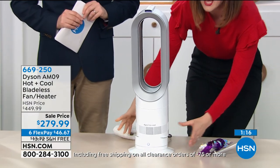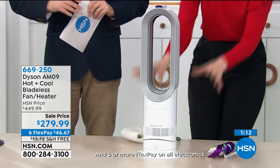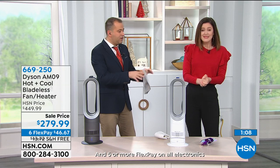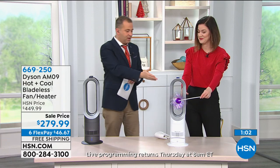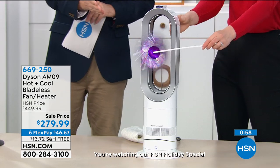I'd be remiss if I didn't show you the tilt mode — you might think it sits low, but there's no problem because it can tilt. You can place it on top of counters or bedside tables for great versatility. You might even carry this — it's only 5.9 pounds, not heavy at all. You look at it and it works — it's like a Christmas miracle, just magical.